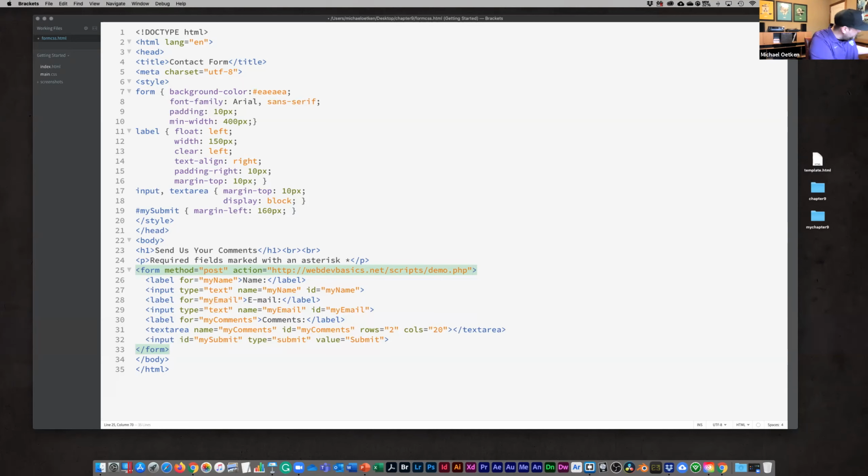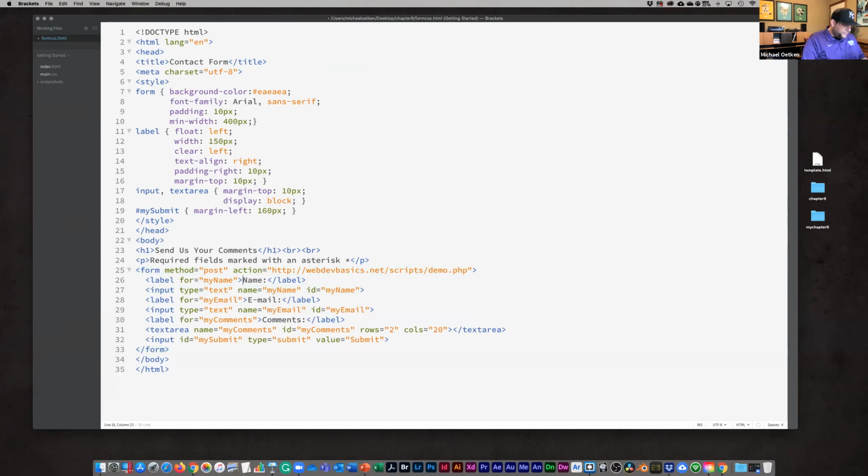Let's jump to step 4 here, page 434. All right, so we want name, email, and comments to be required. So we're going to go down here into the name.